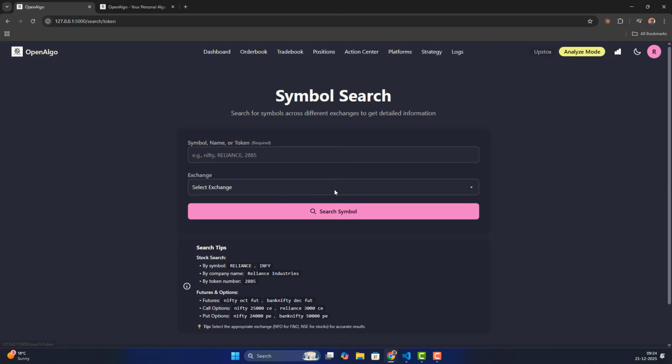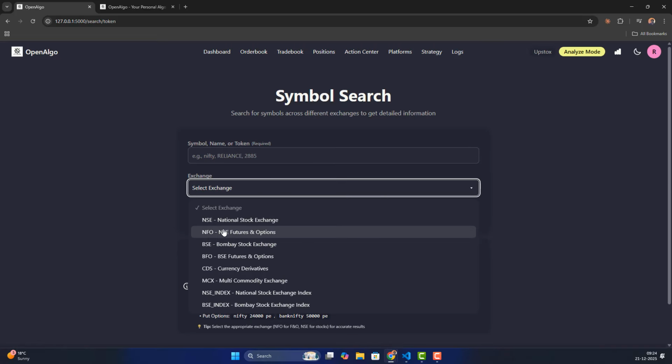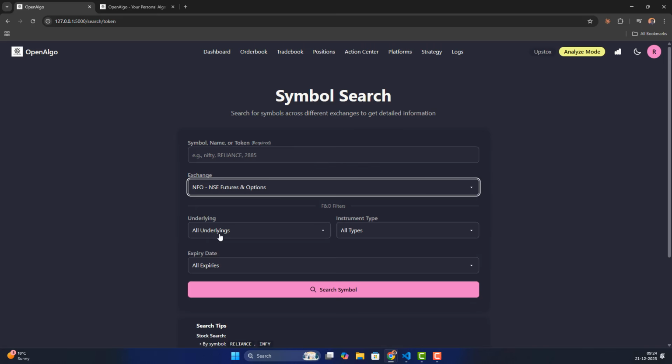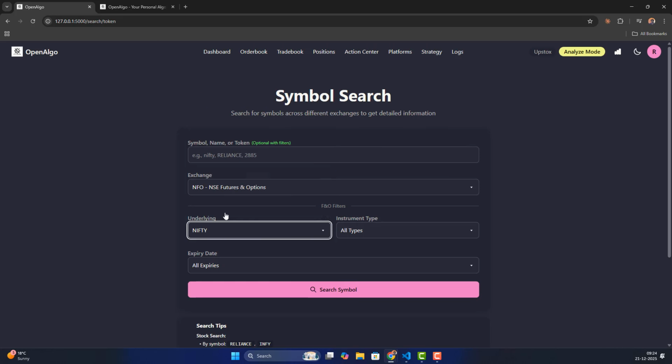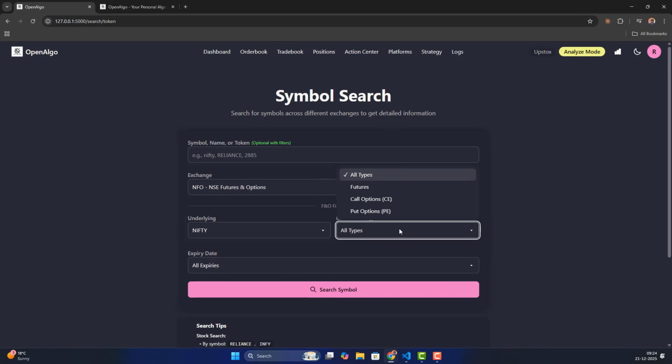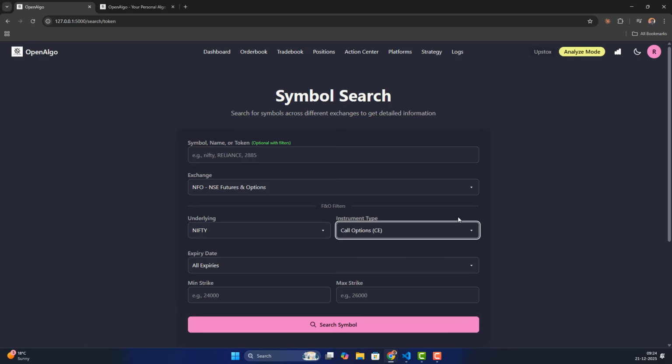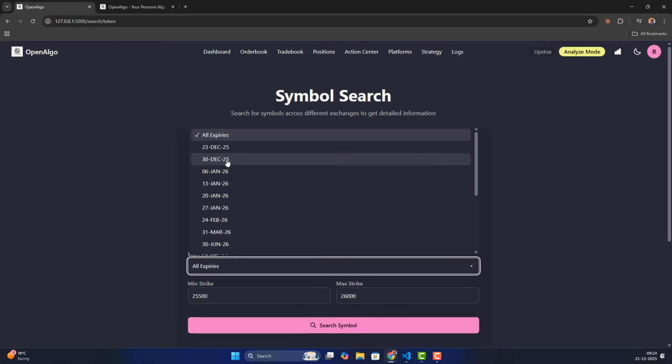And not just that, not only NFO, I can go to any of those symbols. Let's say now I'm going to NFO and I want only the Nifty symbol. So I can go and select Nifty. From the Nifty, I want only a call option, but I want it from, let's say, 25,500 to 26,100, and I want only for 30th December.